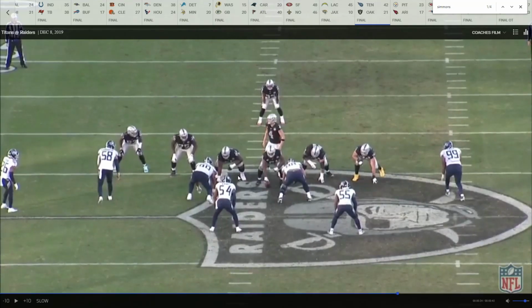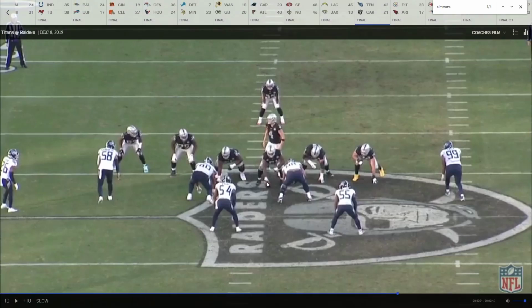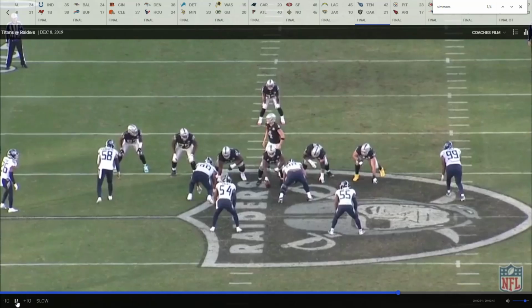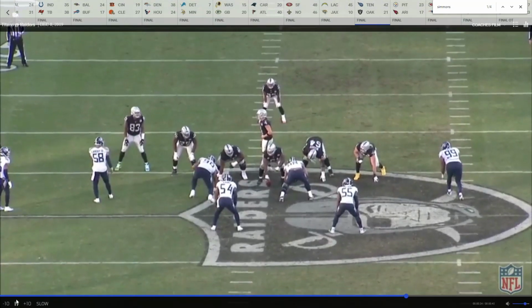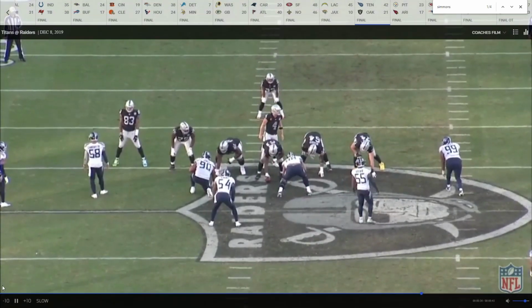The difference is here. I like Jeffery Simmons better at 3-4 defensive end or 3-tech over here, because this allows him to just beat one dude and just terrorize the quarterback. But if you're a 1-tech, you are going to get double teamed pretty much every time. But he can definitely beat double teams. He's got the hands for it. He's got the eyes for it and the awareness. So it's fine. You can definitely do this on occasion. Just don't do it too much, I would say. I like that they're moving him around, though. Letting him use more of his skills.